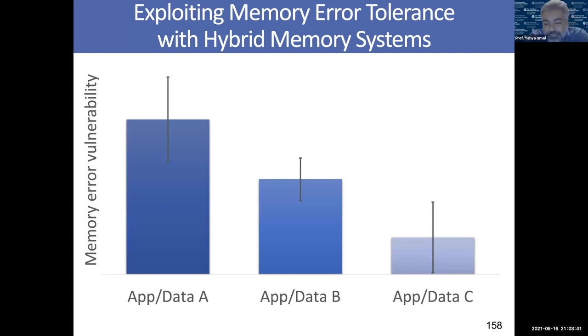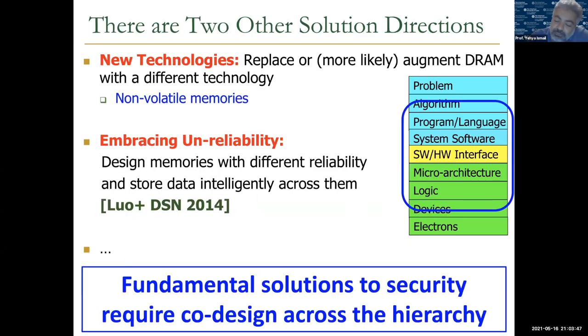Professor Onur, this is outstanding, but back to the previous slide that you just had, aren't most security attacks starting at the algorithmic level or at the software level and targeting something at the device level or at the physical layer to cause failure? Like your example of DRAM, it starts at some software that tries to access a certain row repetitively and then causes a failure, which is physical, at the level of coupling between rows and devices and so on. So my question is, most of these attacks are as such, right? They start at the software layer and target a device layer, correct? Yes, absolutely. That's correct.